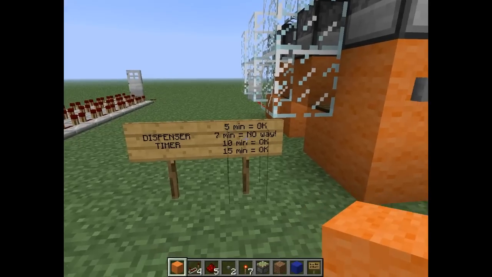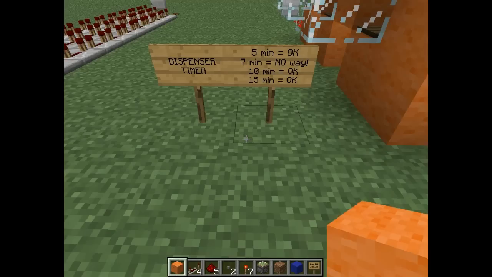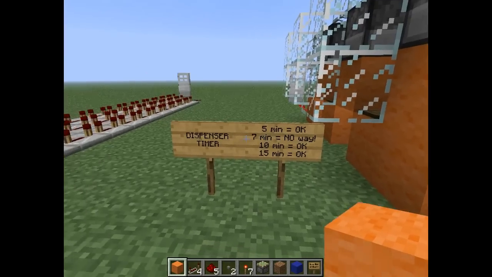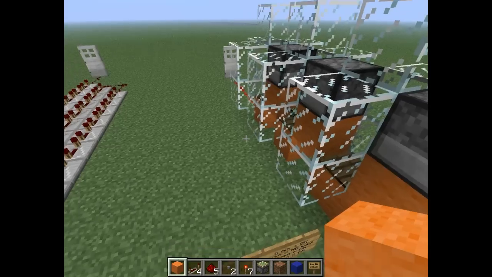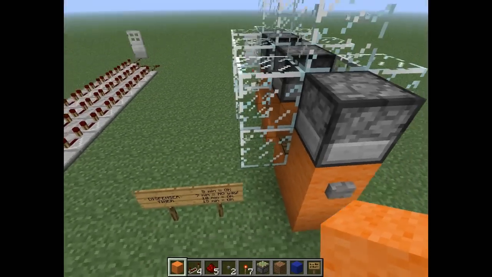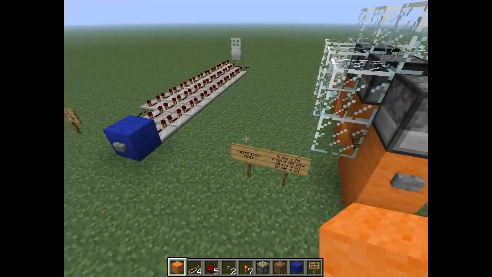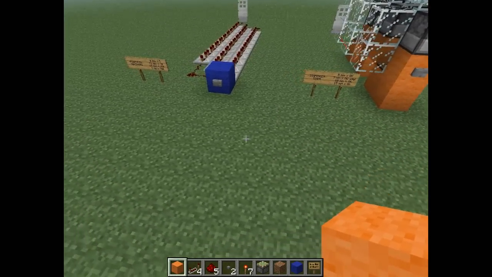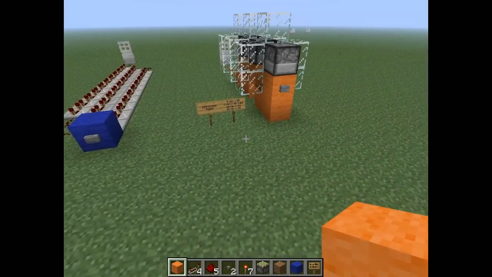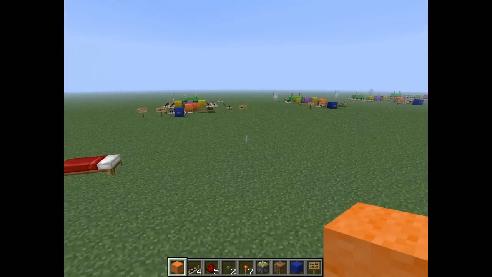So it has to be 5, 10, 15, 20 minute intervals, and anything in between you can't set it to. So you can't set this to 7 minutes without some really weird things going on. So that really doesn't work. So there's this gap here. I wanted a redstone repeating or delay system to be both tunable and not use that many repeaters. And so I came up with this.